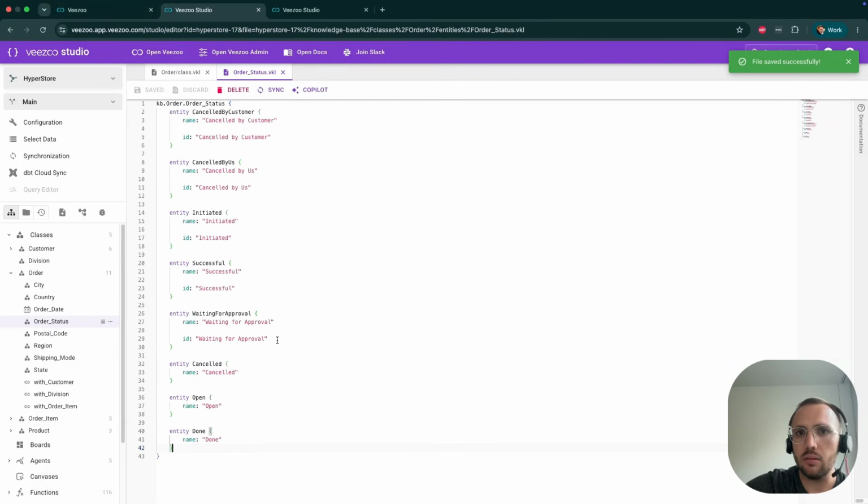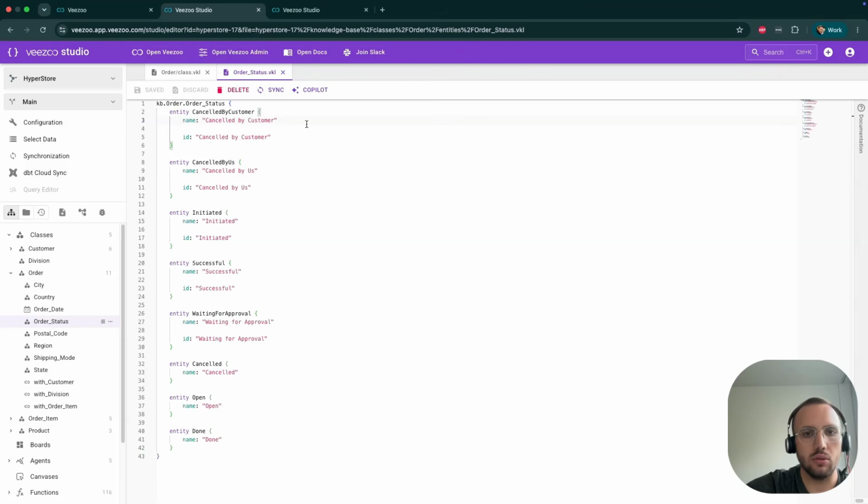They don't need an ID because they cannot be matched in the database because there are no actual rows in the database with these IDs, so we don't need those. And now we need to add the hierarchy. Once again, we need to tell Veezoo if these entities are either leaves or nodes.